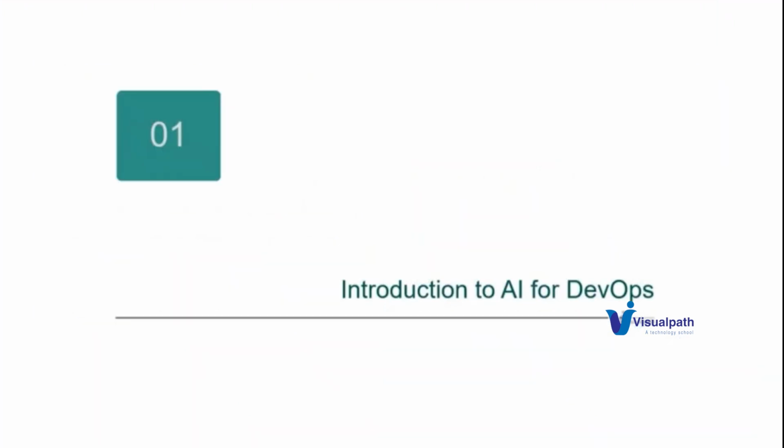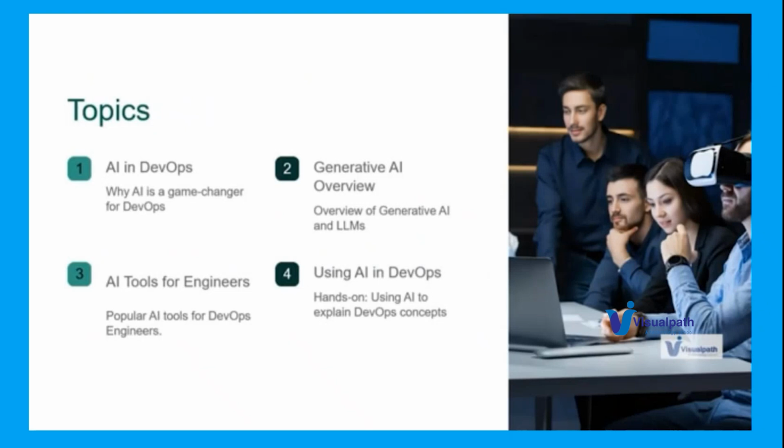So these all are the things we can do: an introduction to AI in DevOps and AI tools. As I have already told you, we have discussed AI in DevOps and the generative AI overview. Generative AI is nothing but requesting the AI to generate new stuff. From a second example, it is generating one response, and again I'm requesting the AI to generate more responses, right? So that is generative AI. We will briefly discuss an overview of generative AI and LLMs during our upcoming sessions.